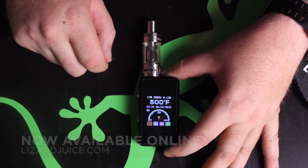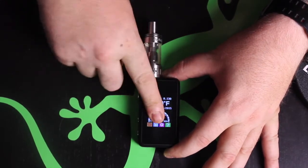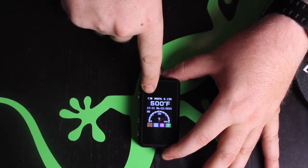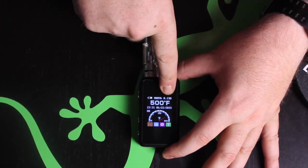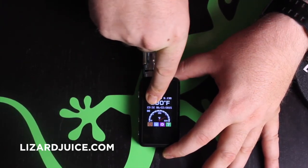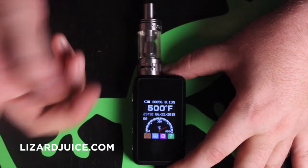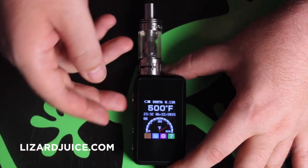Got the SMY pops up and then bang. Now it kind of looks like your iPhone. But unfortunately, it's not touchscreen. So, to show you basically what we got here, you guys should be pretty familiar with this. You have your battery level, puff counter, what your coil's reading at, what your temperature is. You can actually change the time, date, you know, it can be military, regular, etc. The little rev meter here, I like to call it 500 degrees. You see how it goes up to 600, basically telling you where you're at.